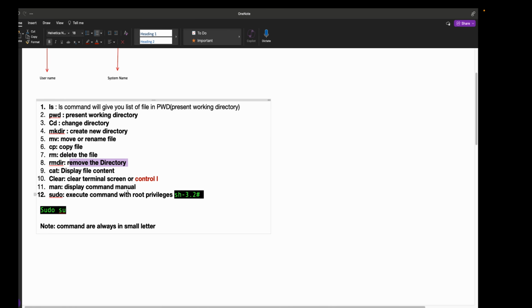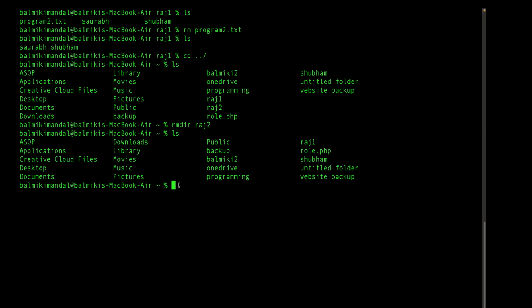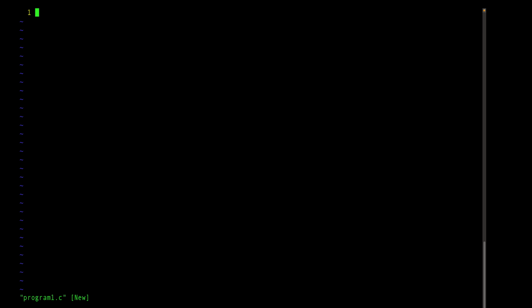So cat, as I said before, what is the cat? Whatever the content inside your file, it will print on your monitor. Okay, so I will show you. I am making one text file, program1.c. Inside this file I am going to write, this is the first program of the year.